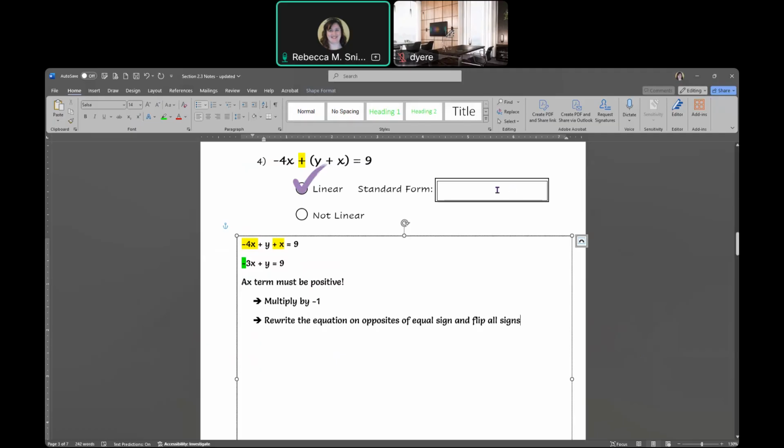Essentially, what we are getting at is that you have to have 3x minus y equals -9 as your result. However you choose to approach it, you should end up in the same place as long as you remember you have to do it to every single term. Every term has to flip in order to preserve what your equation actually is, or you changed your problem. So just be careful when your a term is negative at how you approach removing that. Okay?